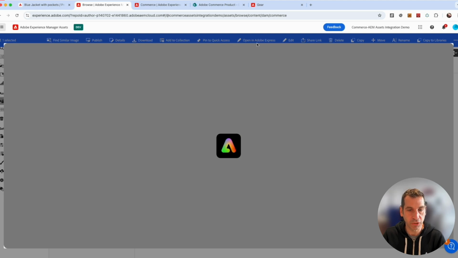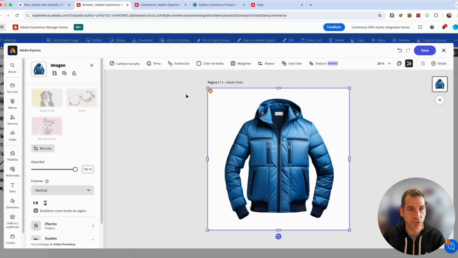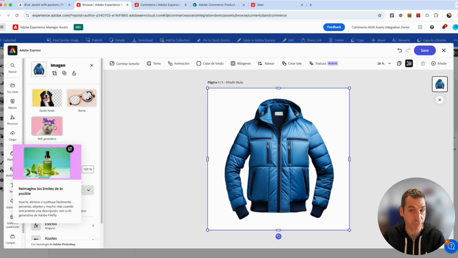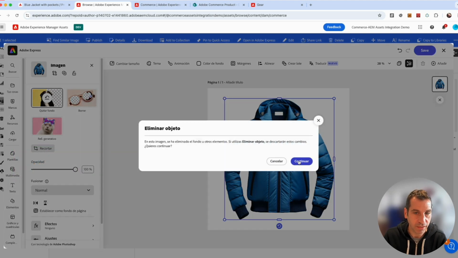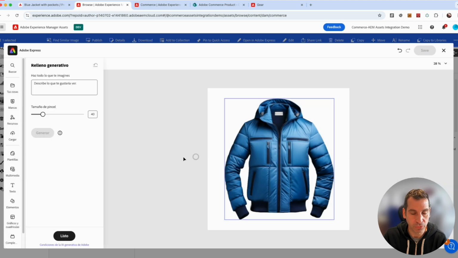So let's go to Adobe Express to edit this image. And as you may know, we can use AI functionalities within Adobe Express. In this case, I'm going to use the AI to modify the image, and I would like to define new pockets. I don't like these ones, so I'm going to add new ones. So let's put something here on the prompt. I would like to say, yeah, this is the area that I want to modify. Left pocket, right pocket.